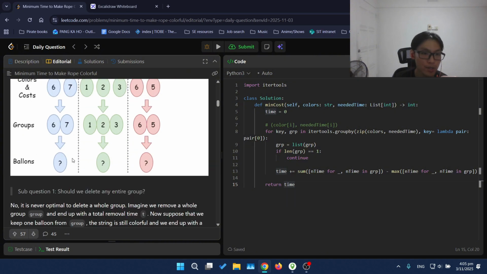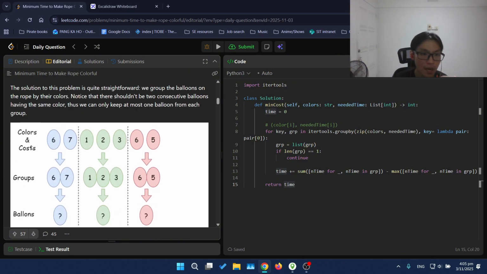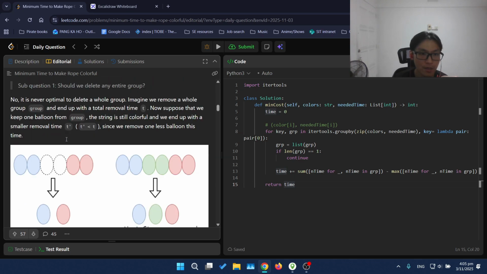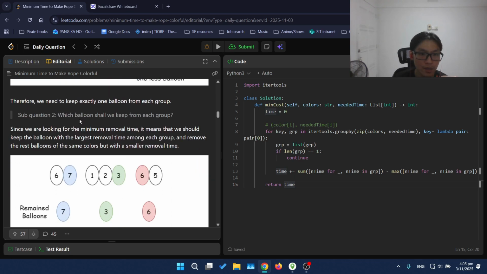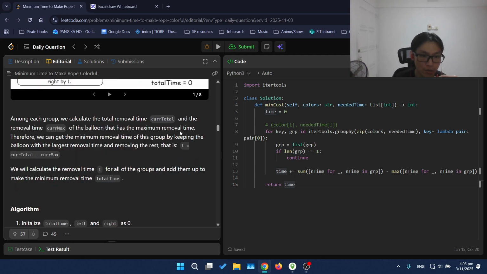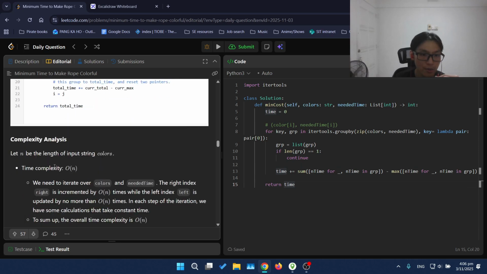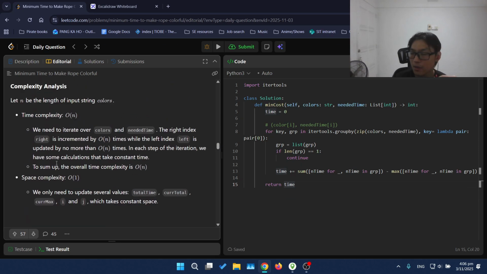Yep, you can use 2 pointers as well. Yep, group them together. So it's kind of greedy. Oh, because it's two pointers, technically you don't need the temporary list.